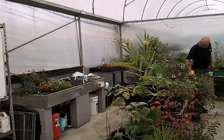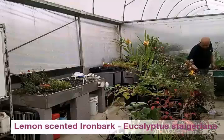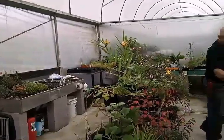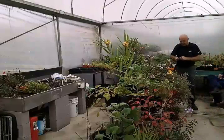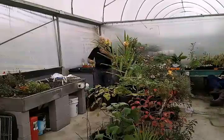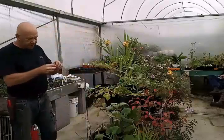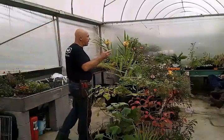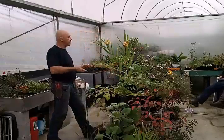Small shrub, absolutely. Now, this is a lemon-scented ironbark. This comes from up north. I'll pass these leaves around. A bit of a crush and smell. Can that grow down here? Yep. It's mainly used as a flavouring, like a lot of the Australian native stuff is used as flavouring. But you just crush that up and have a smell. You use it more like a bay leaf. People have been using it in teas and things like that.